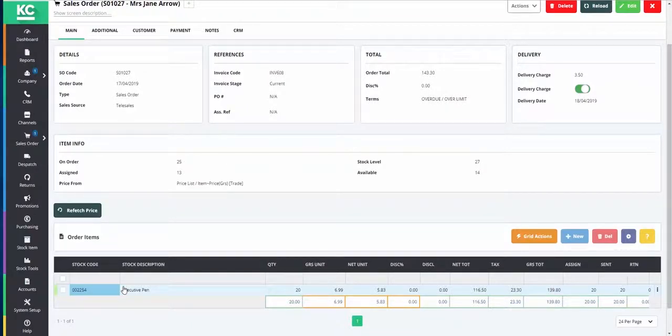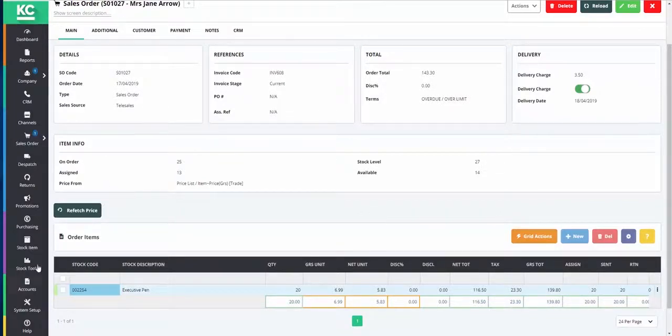So let's have a look at section 2. Section 2 is the assessment of stock for the purpose, of course, of dispatch. Now, within Khaos Control Cloud, when an order is received, we make an assessment as to whether or not we can ship this straight away, or whether we need to put it onto back order and create a purchase order to bring that stock in and either part ship it or ship it out when that stock arrives.